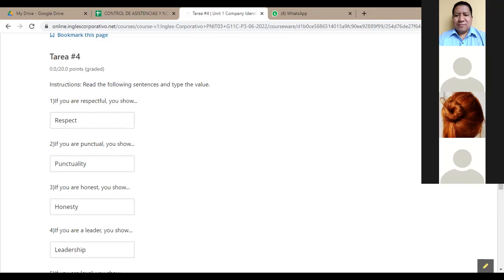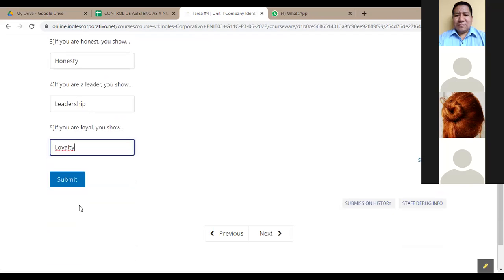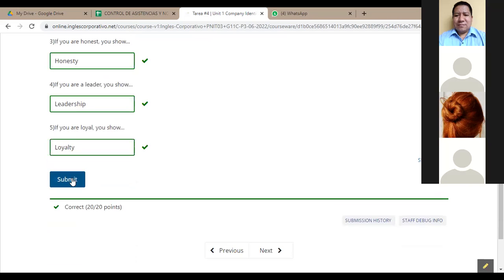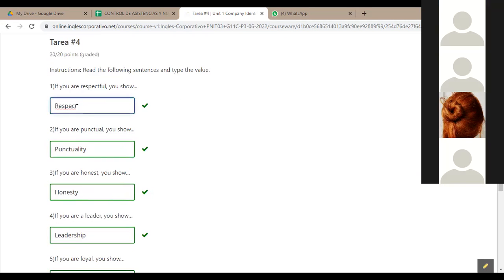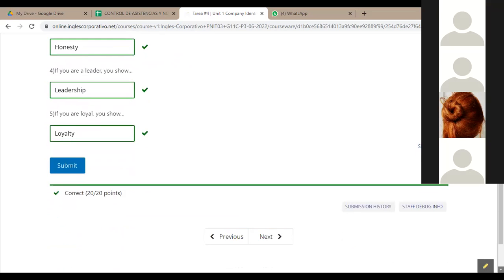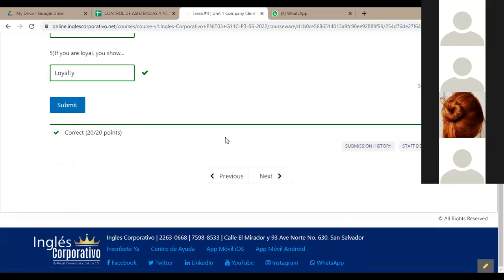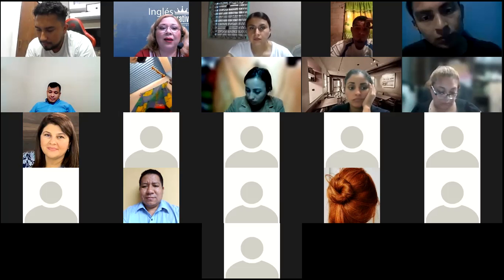Okay. Está bien, teacher. Bueno, le voy a dar submit y vamos a ver si hay alguna situación. Sí, me lo aceptó. Hoy sí se lo aceptó. Solo eran esas dos, pero quizás por la mayúscula no. Exactly. Sí, en estos formularios, si no va mayúscula al inicio, no le va a agarrar. Y no tiene que ir ningún espacio después de la palabra. For example, respect, no le damos espacio porque entonces me lo va a tomar como mal. Y cuando es una oración que le piden escribir, tiene que fijarse en el punto final también. Okay, people. Hoy sí, ¿verdad? Sí. Bye, okay. No problem.